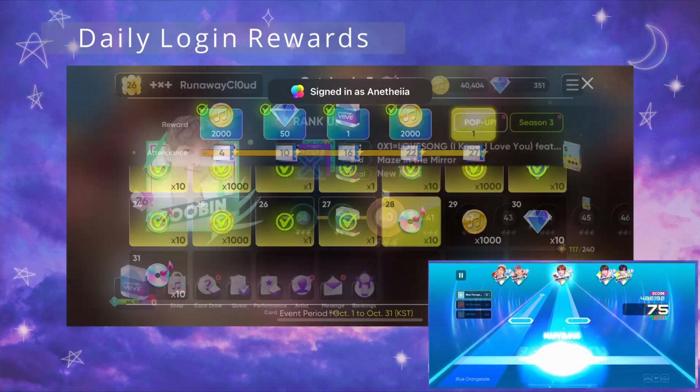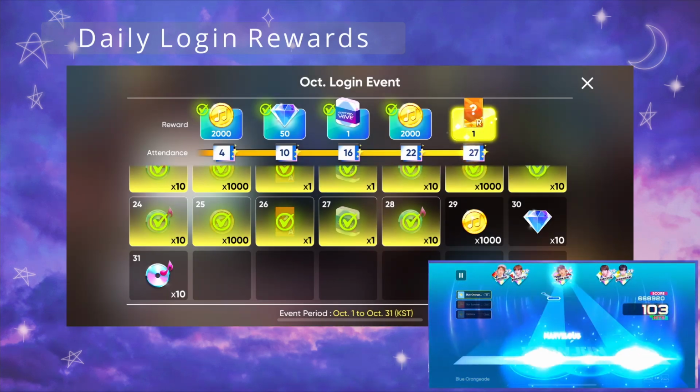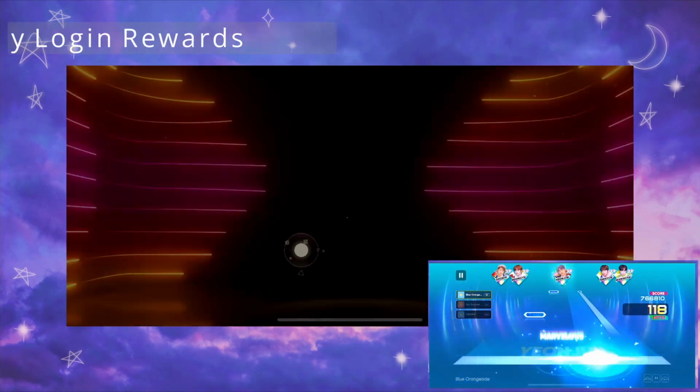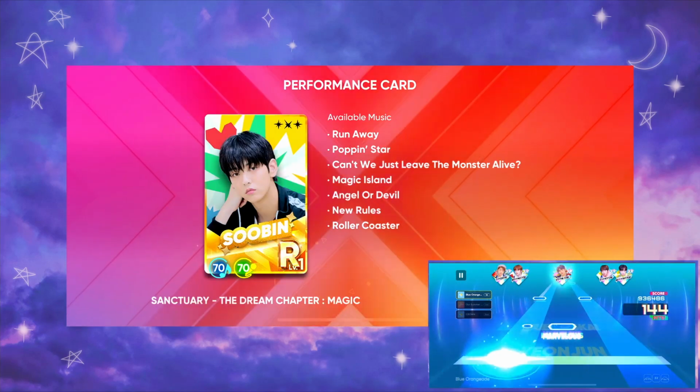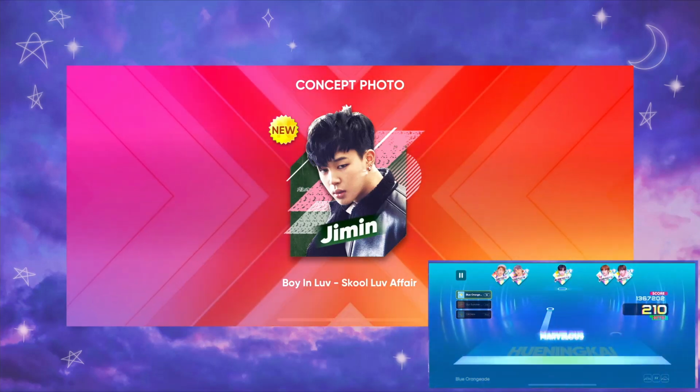Rhythm Hive works to release new content, songs, and even card packs to intrigue returning players and draw the attention of new ones. It also offers daily login rewards, birthday events, various weekly pop-ups, and seasonal challenges. Most of these have strict timeframes and offer limited rewards. These types of daily logins are common in free-to-play games and work off positive reinforcement. If you log in daily and play these songs, etc., you'll be rewarded for it.